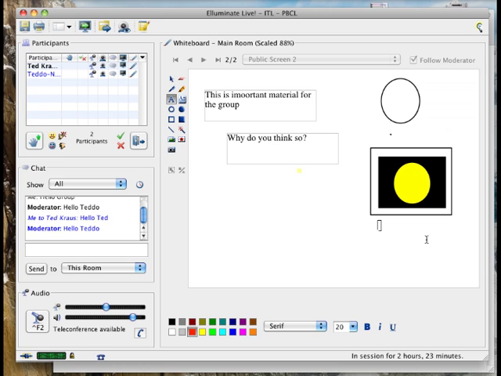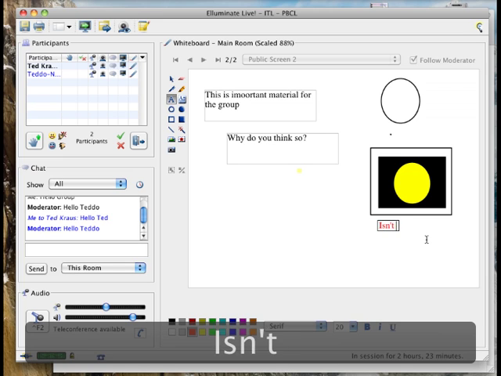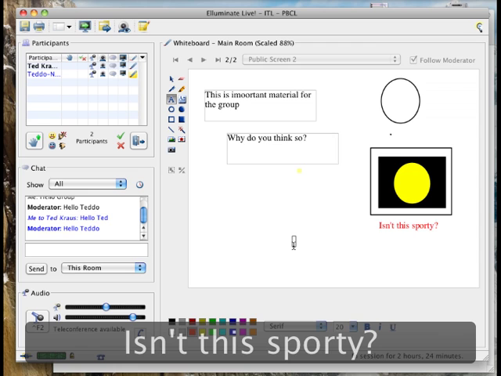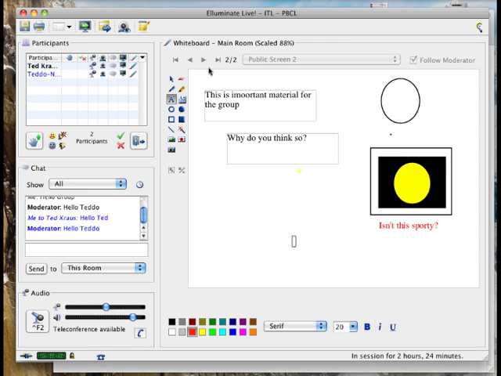This is slightly different than the text box, but it's the same basic idea. And I can write to the group, isn't this sporty? So we have this way of communicating with the group. And again, somebody from the other side, the other participant, can type in.